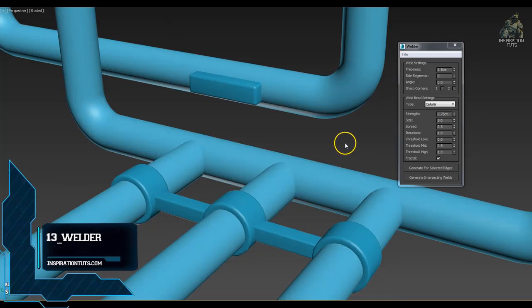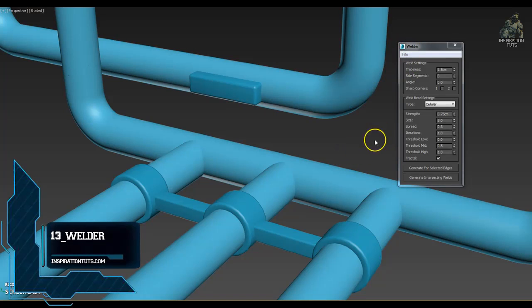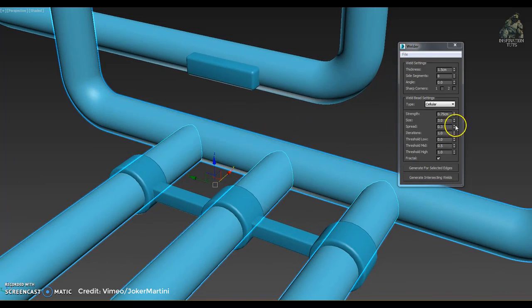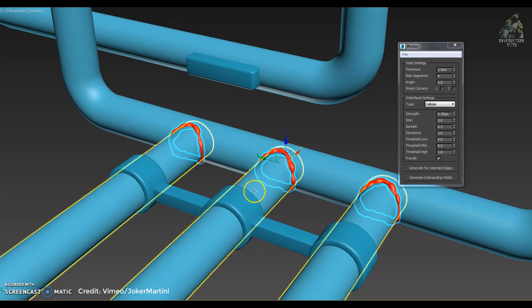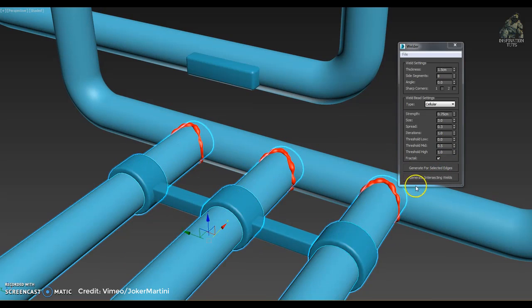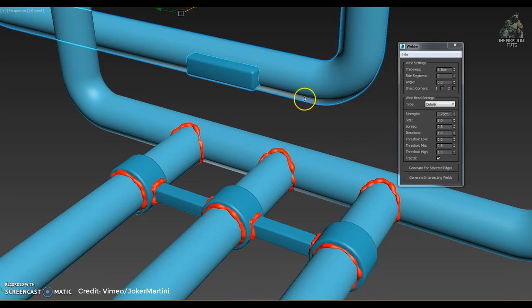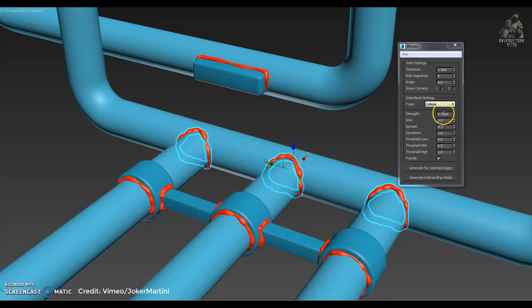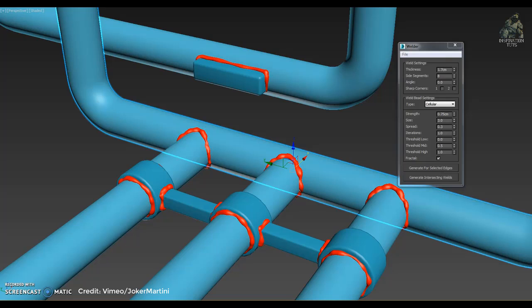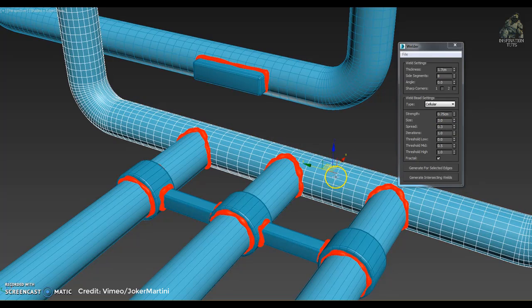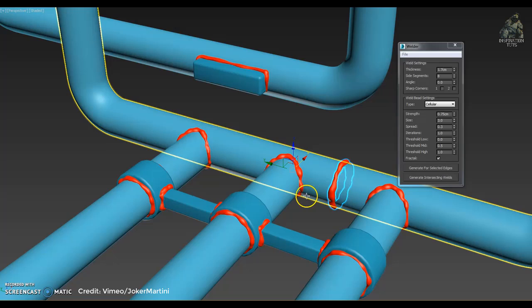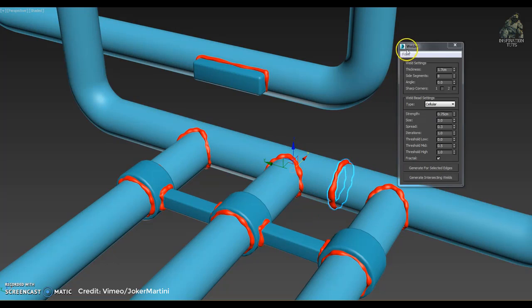Number 13, Welder. Welder is a 3ds Max plugin designed to make the creation of welds quickly and easy. If you are modeling industrial or metallic stuff like pipes, machinery, or anything else that needs two pieces of metal to be welded, then Welder is going to speed up the process because you don't have to attach the geometry of two intersecting meshes. Not only that, but it is going to be more realistic. You can place the weld wherever you want, even when there aren't two pieces cutting each other off. Just place it in the place you want and you will be ready to go.